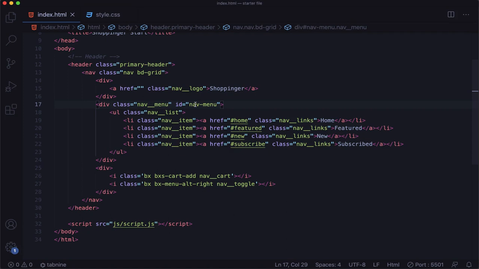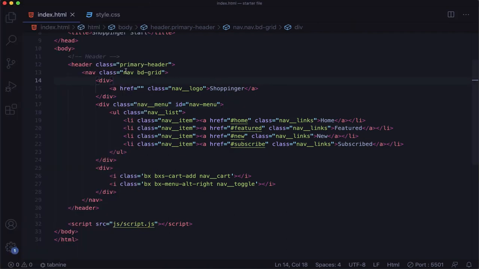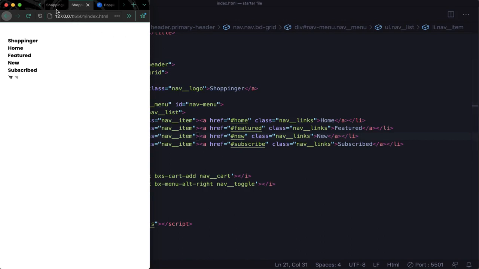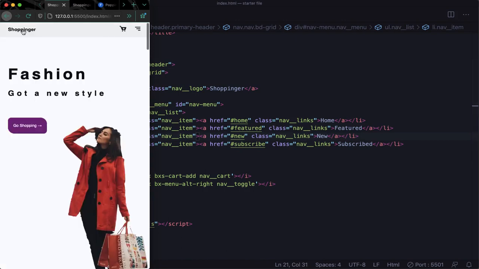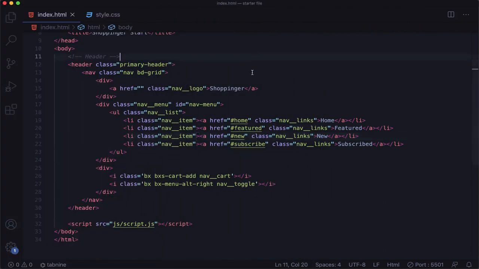Now if you remember, in order to turn this into a flexbox or grid, we need to make the parent container either flexbox or grid, and that's why we have wrapped all of these three items, these three sub children, into a parent, so that we can lay it out very easily. Okay, so justify-content space-between will be able to do something like this. So yeah, we will put this navbar, this logo into the left side, and all of this into the right side. Okay, so justify-content space-between will be able to do that.